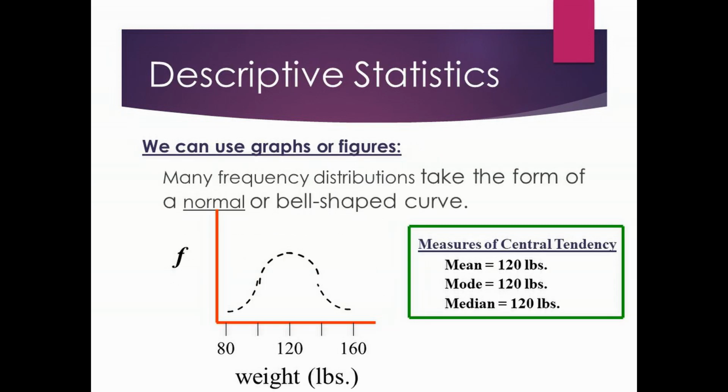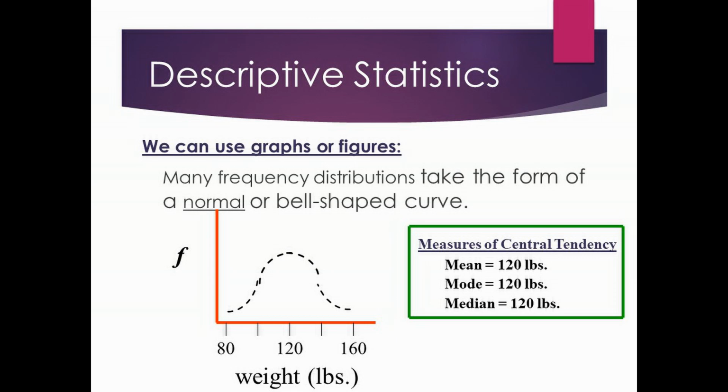When I describe my data, I might decide that I would like to use a graph or figure to allow people to see in a very quick moment what happened with my data collection. And many research studies involve frequency distributions as a way of presenting data. How many times did something occur? Frequency. So here you're looking at some hypothetical data. Again, it's weight in preteens.